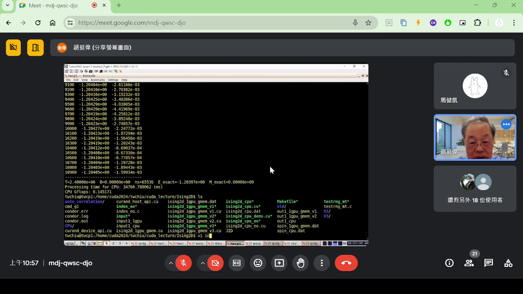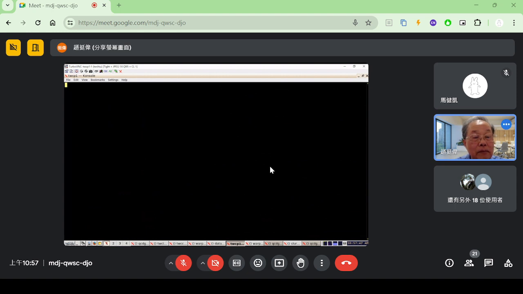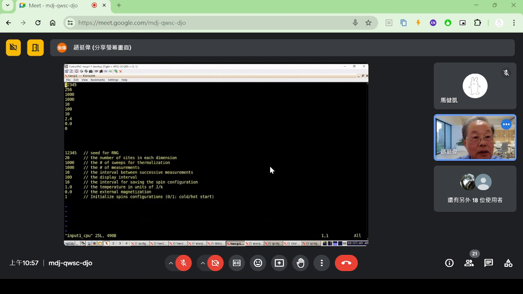And the input lattice size here, input 1 CPU. So this is the 256. So this is a very large lattice, 256 by 256. And the number of swaps for thermalization is 1,000. And I only take 1,000 measurements, and each measurement is separated by 10 swaps. For the display, it's 100.